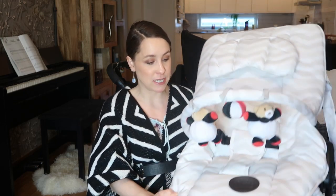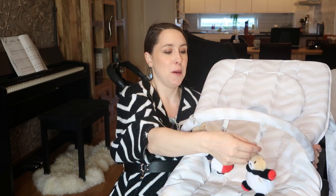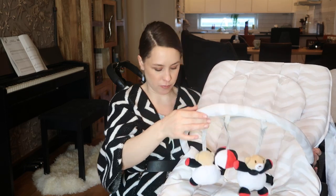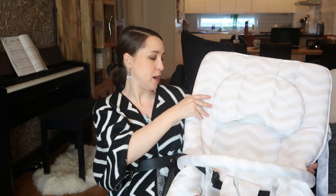It's from the brand, as I said, Petit Chérie. I obviously cannot tell you if it's good or not, but it has a nice pattern. It was supposed to be black, but they sent me the wrong one. But actually, I don't mind this colour at all, and I couldn't be bothered to send it back. So that's fine. It's nice and neutral. It has these funny little teddies on it for a baby to look at and play with, which look quite interesting. I think that's a really cute thing for baby to play with, and you can attach it up higher to wherever baby is laying.